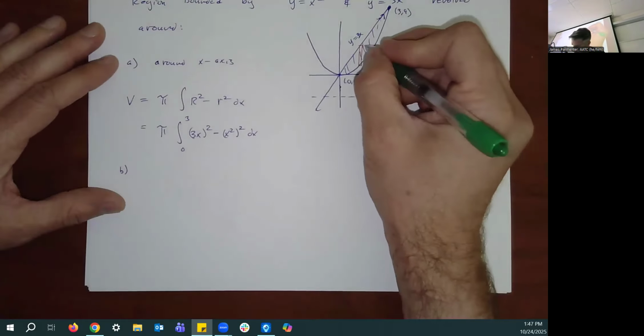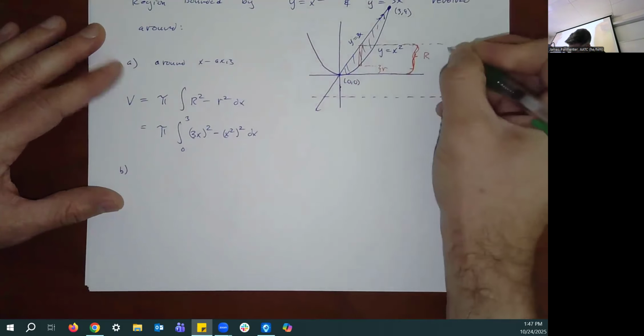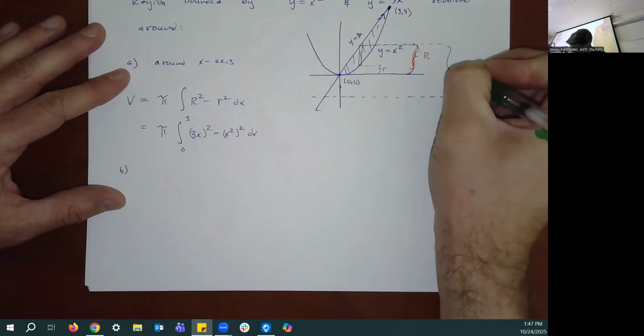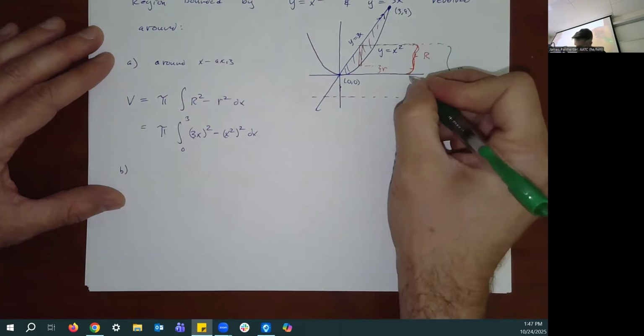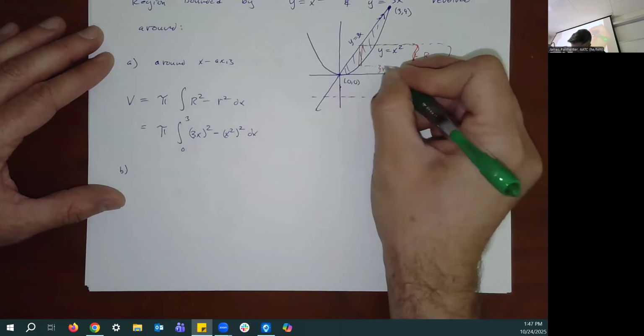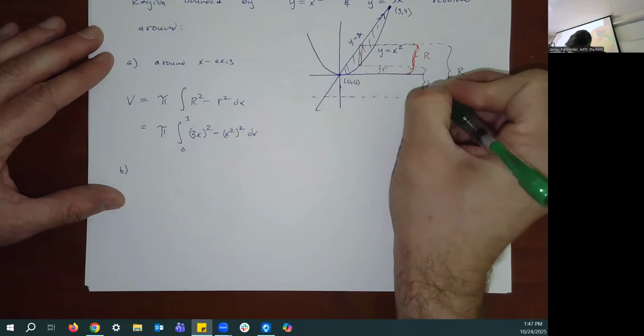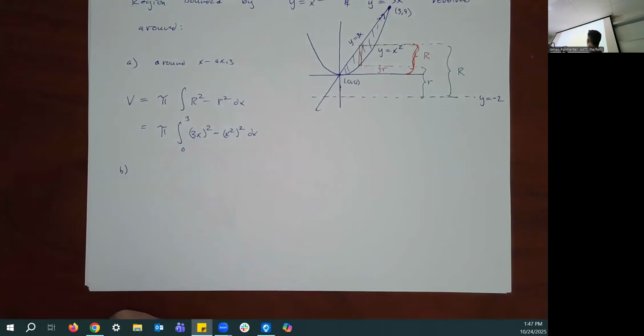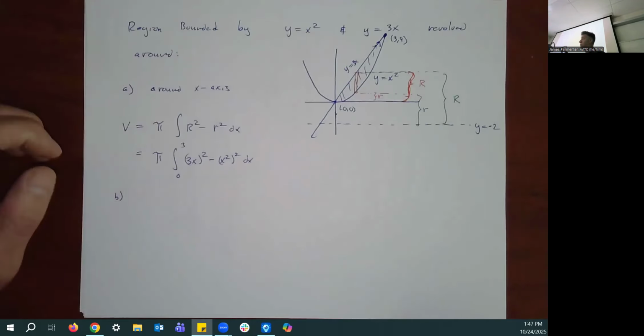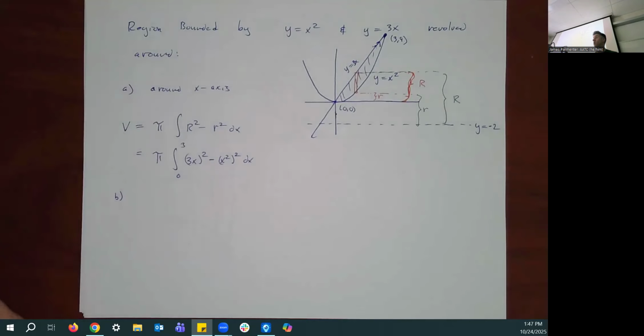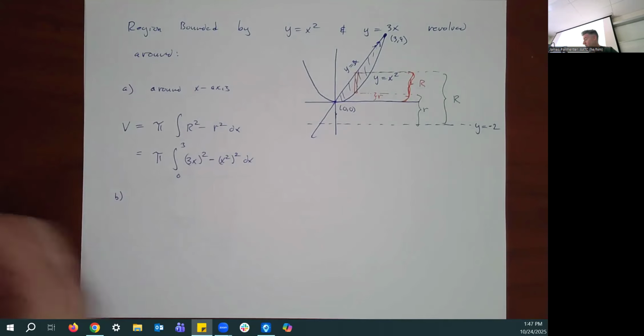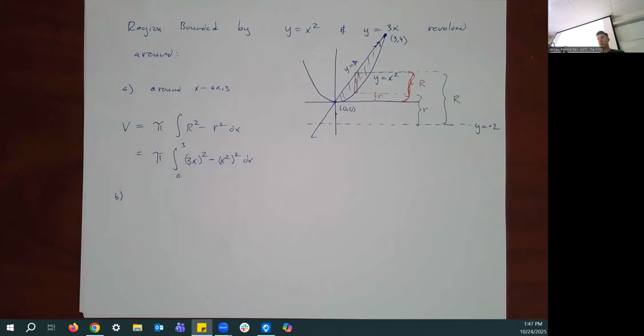So looking back over here, here is our new larger radius, and here's our new smaller radius. And notably, they've both gotten two larger, right? I literally moved the axis of rotation down two, so I increased the distance by a length of two. But that doesn't mean you should just add two. Here's what I would encourage you to think of doing.